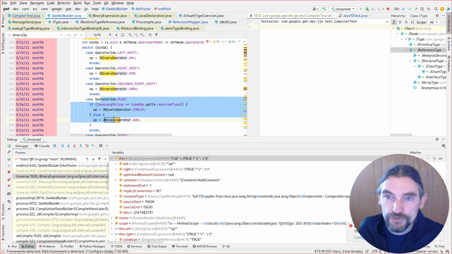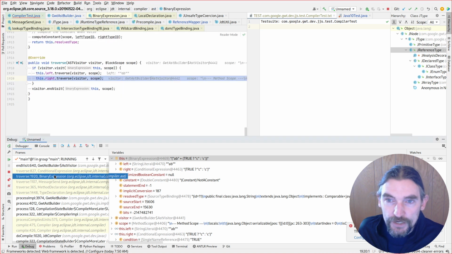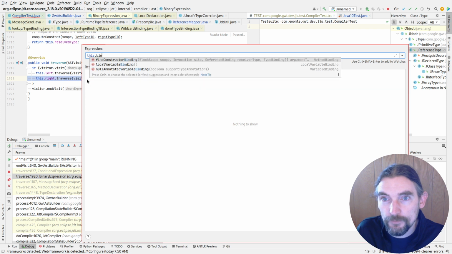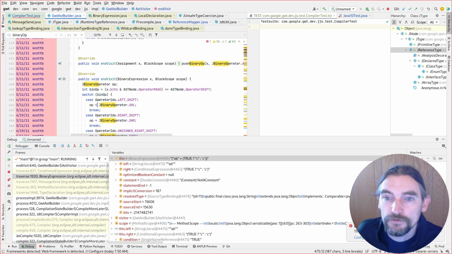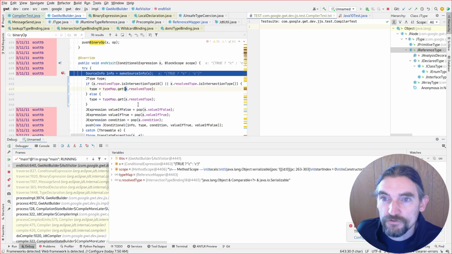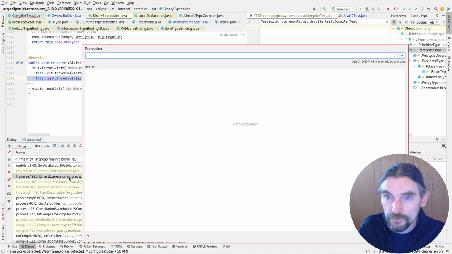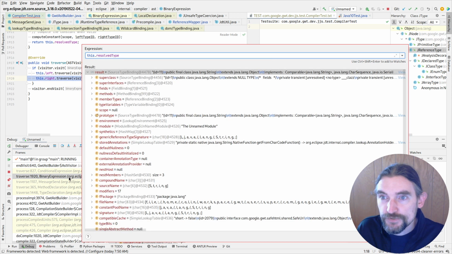So we should be able to pop up to right about here in our binary expression traversal. It's already visited the node itself, so we instead will say alt F8, this dot, what do we call it? Not binding. Resolve type. It'll be this dot resolve type. So resolve type is string. So it definitely is confident we're concatenating together to make a string. So in that context, it doesn't actually matter what we're going to come up with. Anything in there is going to get built up into a string.